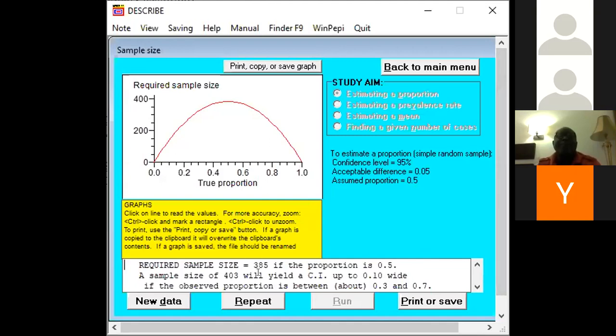You can look at it. 385, can you see? 385, wow. Which is 384.16. You see there. Just approximate. Can you see? Yeah. So look at it. That's the sample size that's giving you.